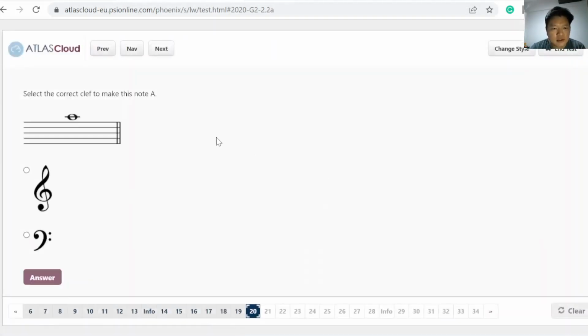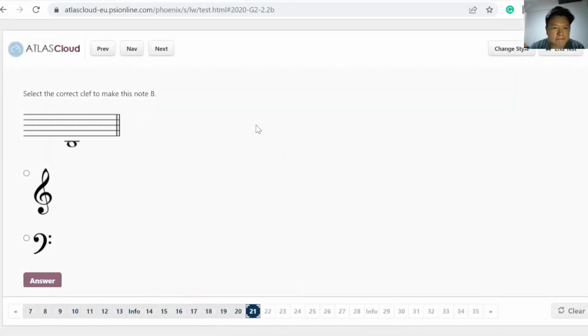Okay, next, you need to put the clef, treble or bass clef here, correct? So first we start from the treble clef here. Remember treble clef, we use F, A, C, E, E, F, G, A. So they want an A note. So I found the answer, right? It's a treble clef. What about bass clef here? Bass clef actually is the middle C, correct? It can't be the bass clef, sorry.